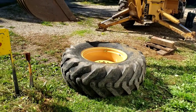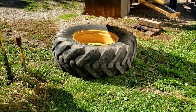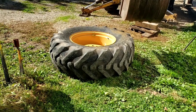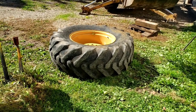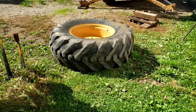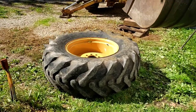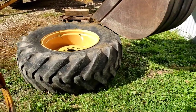On a positive note, they're Goodyear tires, so they're old Goodyear tires. They're real durable as far as that. There's a little damage, like a cut in the sidewall, and the treads are, you know, probably not what a guy running it daily in construction would do. But for this old guy and what we use, it's great.